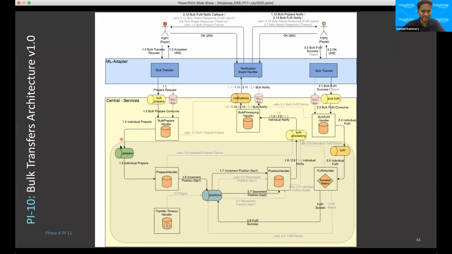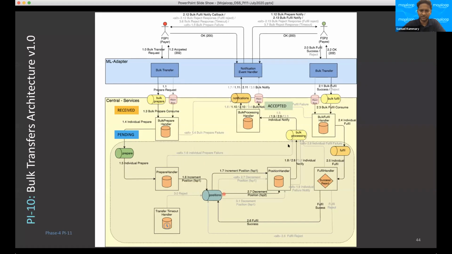So once it is prepared, again, it goes through the individual transfer architecture or mechanism, and everything is the same there. Once a bulk is received, we mark it as received after it is stored in the object store, and the accepted is sent out as HTTP 202. After the bulk prepare handler breaks it down into individual transfers, we move the bulk into a pending state.